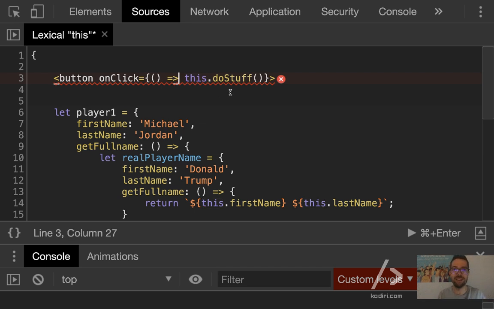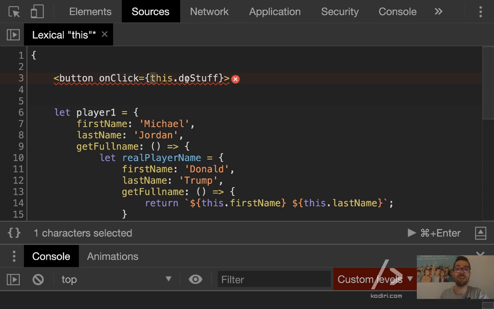If we do that, it doesn't work, because that's evaluated as a classic function. So then, who is invoking this.doStuff? It's probably the window object, or React internally, someone. It's whoever triggers onClick under the hood. We don't know, right?